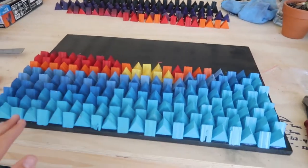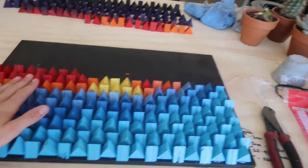So this is what I have glued on so far. So I'm just gonna go ahead and keep grinding with the hot glue gun. And yeah, so just time lapse it. See you guys when I'm done.